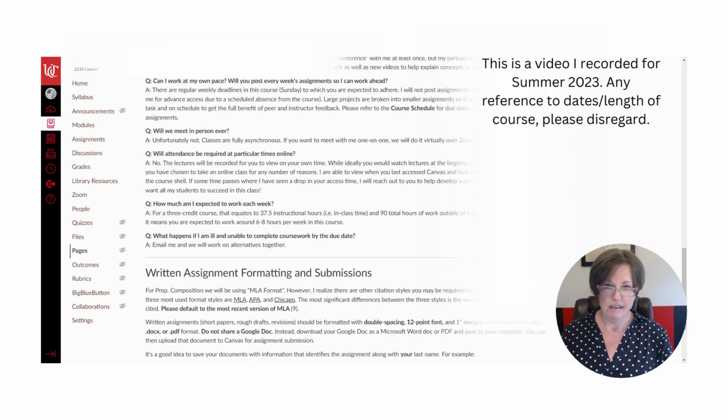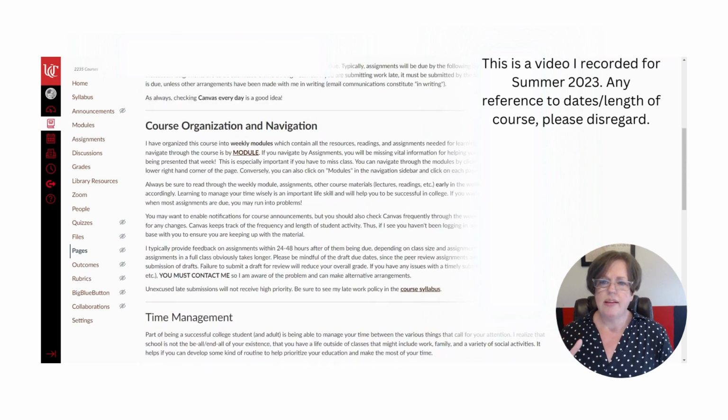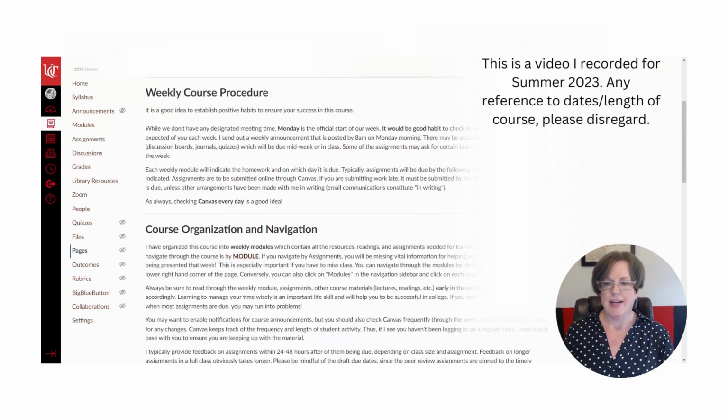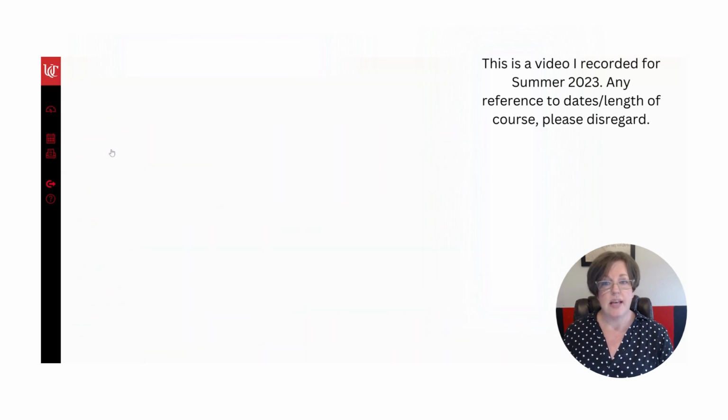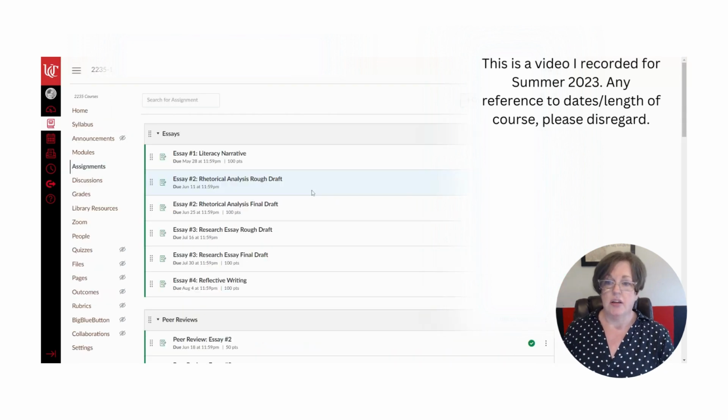The thing that I want to stress to you is that should you choose to navigate with the sidebar, I prefer that you use the modules link to click on the modules instead of going right into the assignments. And the reason for that is, as I've shown you in the module, there's a lot of information there that you need in order to complete the assignments. If you just go into the assignments page, you're just going to see a long list of assignments, right? And I think this will probably look different for you. Let me see if that is true.